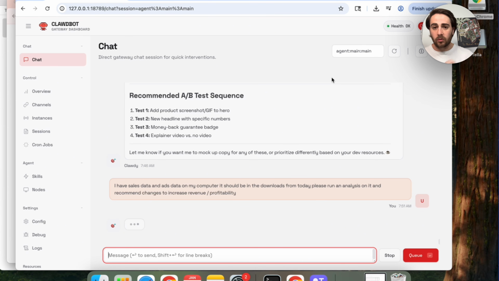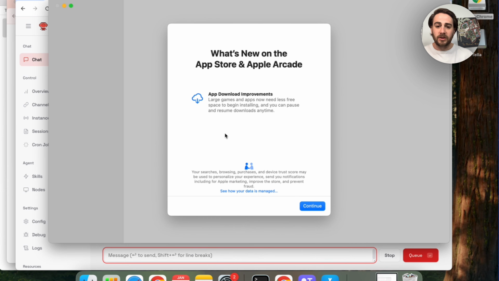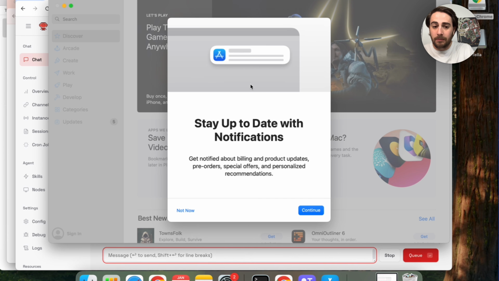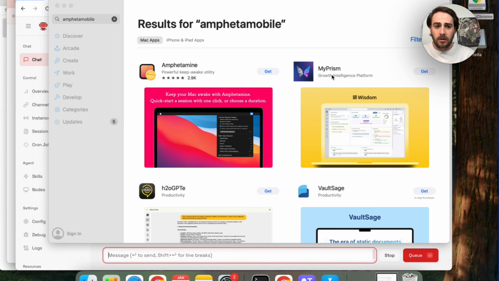Now, the way that you get your computer to run 24/7 is you're going to want to come over here into the App Store. There's an app called Amphetamine, which allows you to keep this open. If we type this in right here, we're going to see this. Basically, this keeps your computer awake so that it won't turn off, because if you want this to run 24/7, you need to make sure that Clawdbot is running in the background. That's why a lot of people are using Mac Minis, as you can see I have right here, or they're using an old computer. But again, I would recommend that you do not use this on your current computer.